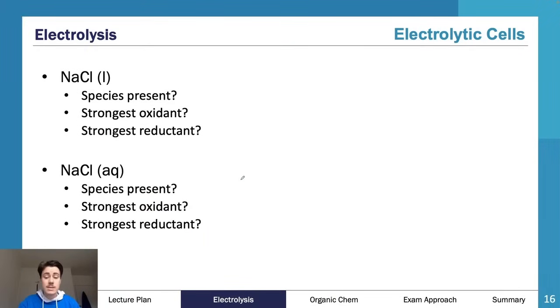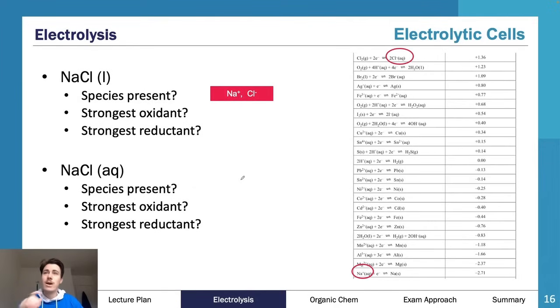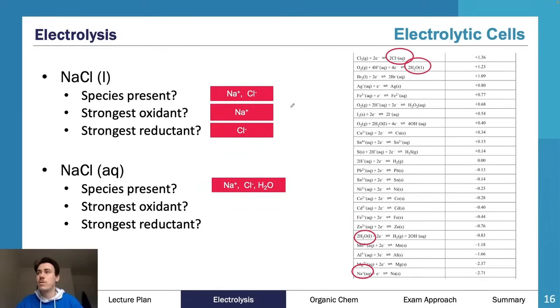The answer is still D, but it's important to understand that. Why? Because of this scenario here. If I talk about NaCl where I've heated it up and I've made it molten, it's now a liquid. When I talk about this, it's really important to understand that I no longer have water involved. I've removed water from my scenario. So my strongest oxidant has to be Na+, my strongest reductant has to be Cl-. But if I have aqueous and I have water involved, I now have these two features. And really important, if I try and do electrolysis to this, it's going to do nothing.